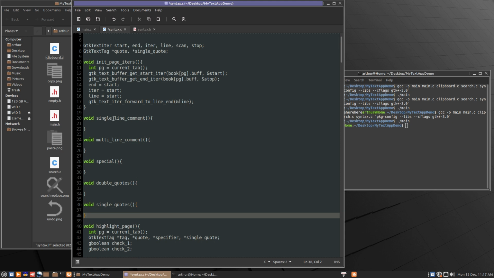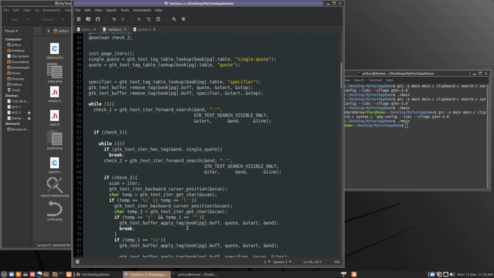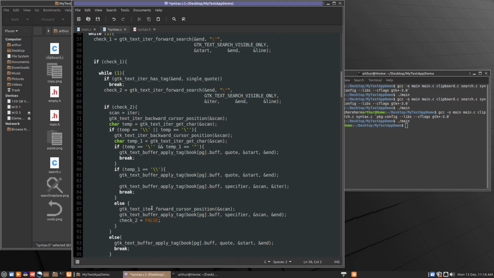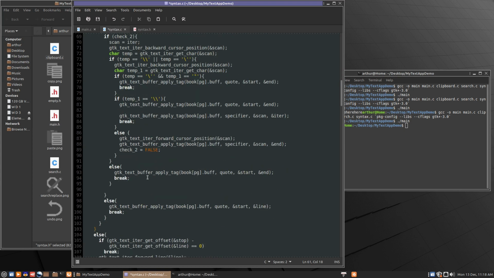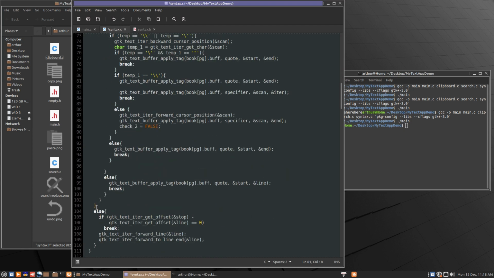So let's see, 1, 2, 3, 4, 5. Some of these things I was looking at also and thinking, well, I didn't really need to write it that way. One would be this, the if and the else being way down here.